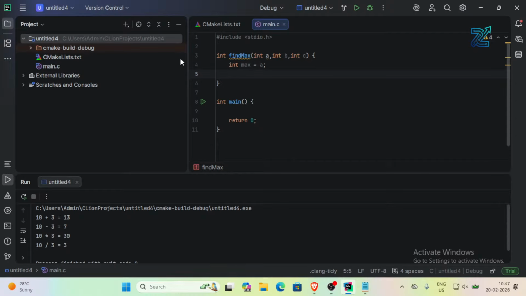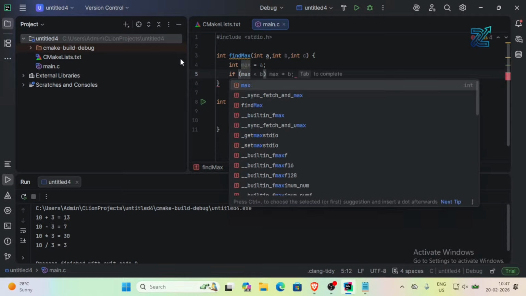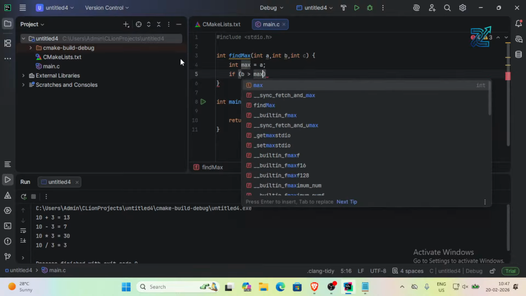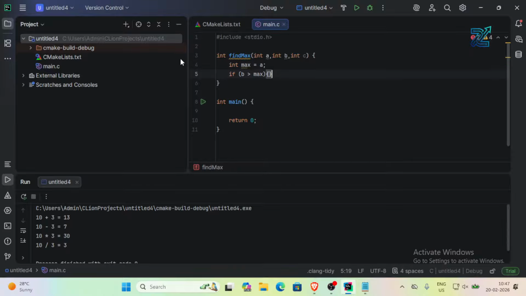Now, if my B is greater than my maximum element, that is A, that time my maximum value will become B, or else if C is greater than max, my maximum value will become C. So I initialize with A, and if b is greater than max, b will be the maximum value.